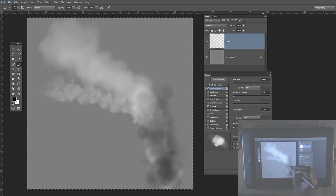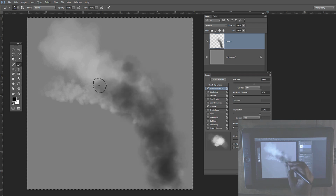All right, so go ahead and switch the X key, and we have a little more black smoke coming out of there. Now, what do we want to do if we actually want to add a little bit of fire coming in from the bottom? That's what we're going to accomplish next.